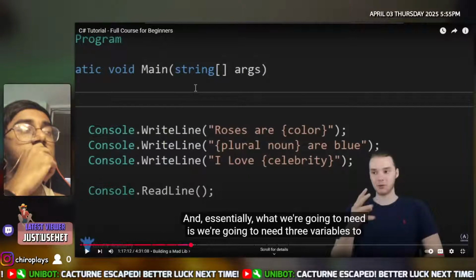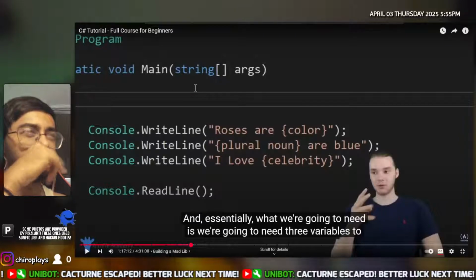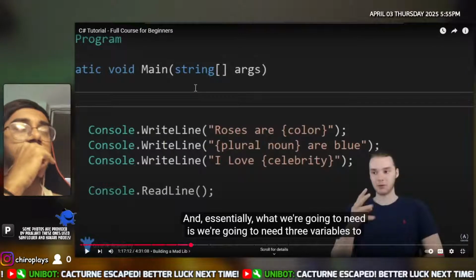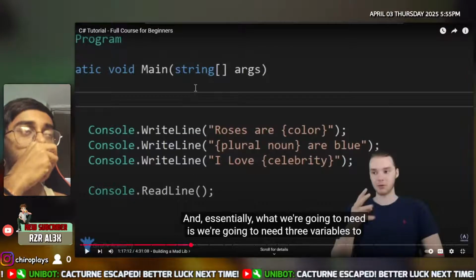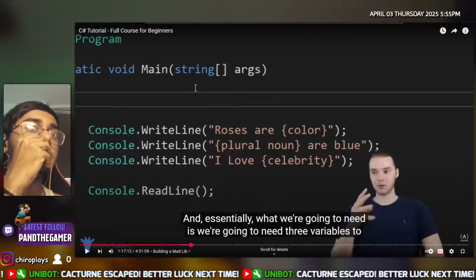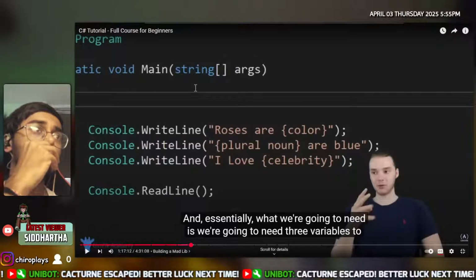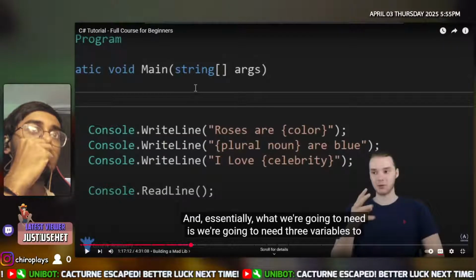Need a color, need a noun, we need a celebrity, right? So as he said, 3 variables. So basically, first of all, we are going to play a game. Add a new line. Fill in the following blanks.